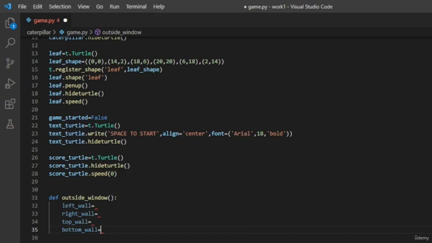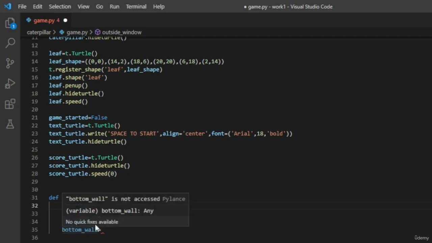Okay, so these are the 4 walls that we are comparing. We need to compare the location of the caterpillar with every wall, and if the caterpillar is outside these boundaries, the game is over. We need to take care that it doesn't go out of the boundary.